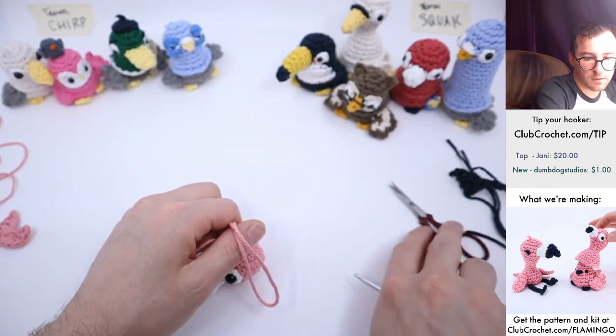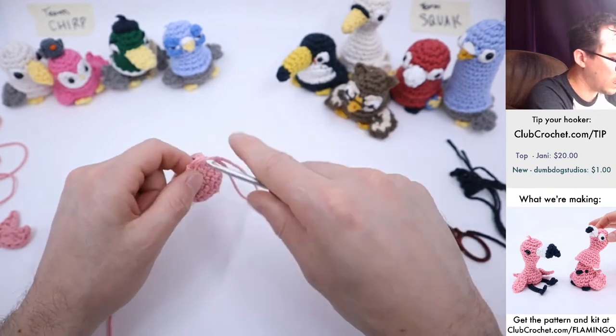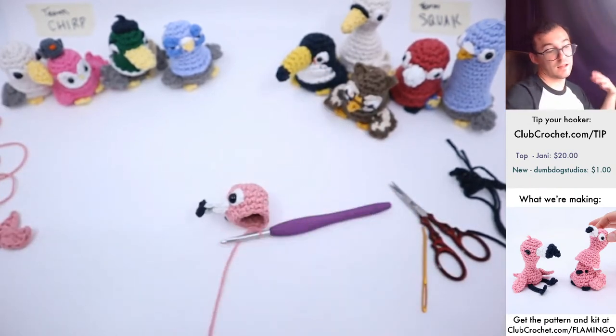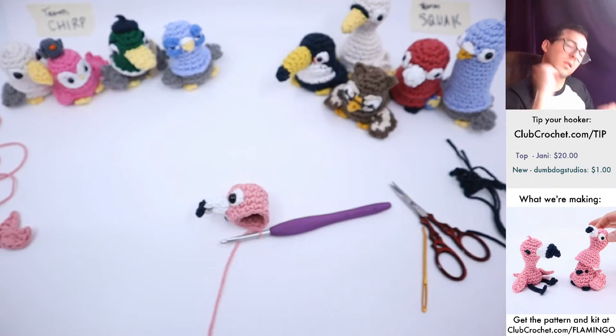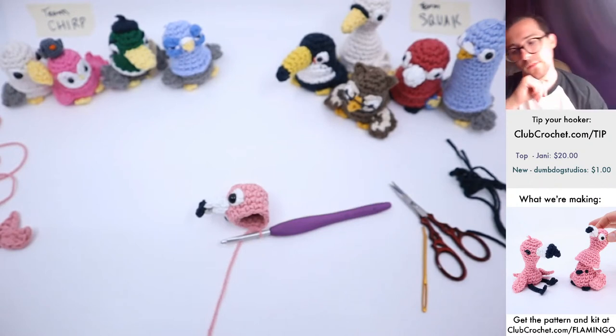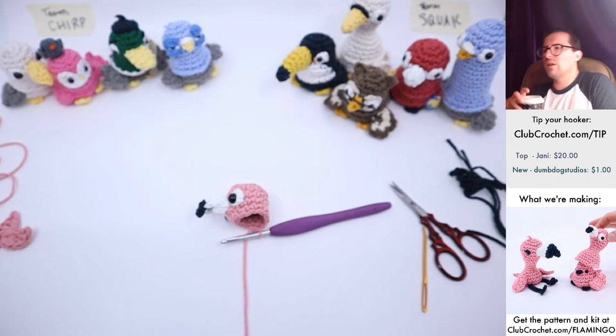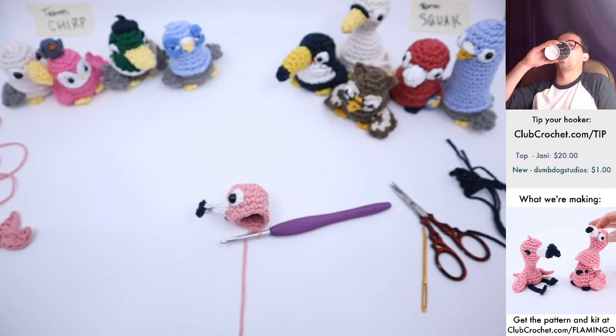Do my patterns come to the UK? The patterns, well, because all the patterns are digital, I guess yes, but I don't do UK terms in my patterns. Maybe I should. I don't know. What do you guys think? I should probably do that. That'd be kind of cool.